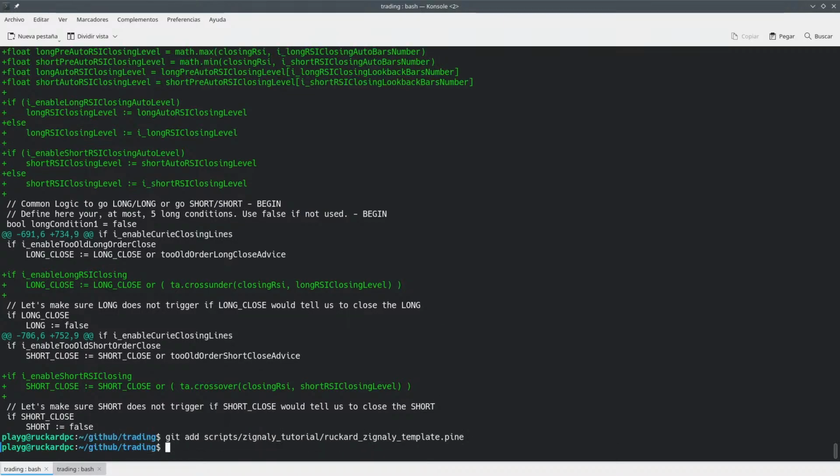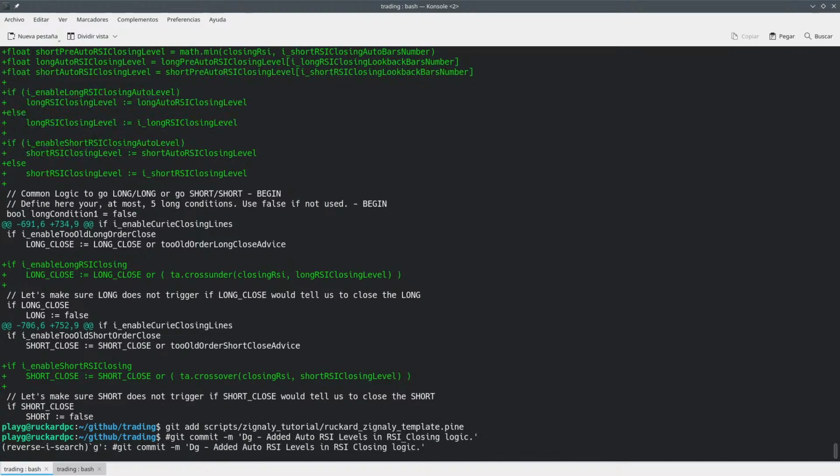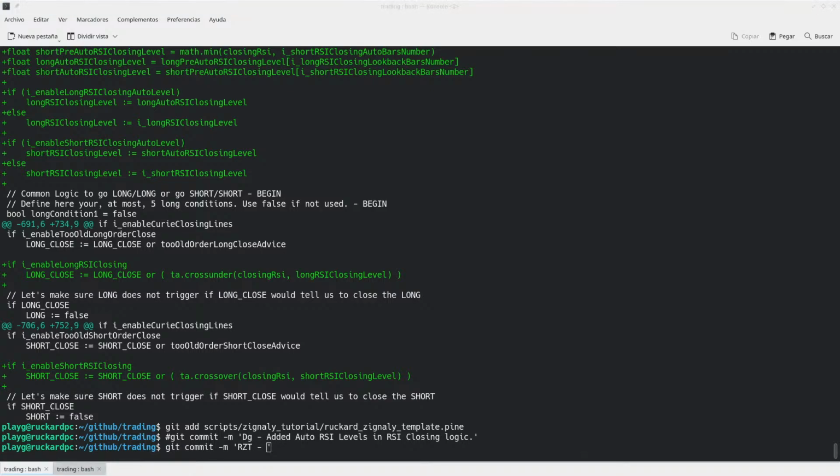add the Zignaly template, and we should have something like this, but we want a comment about our set. So this is that we add, wait, yeah, which is the letter here?